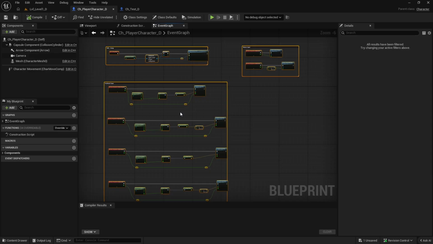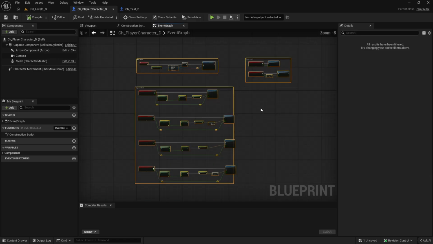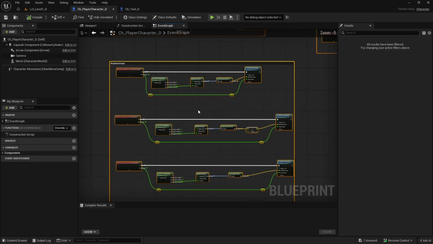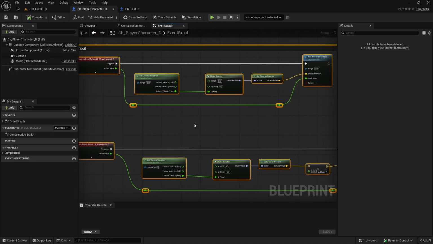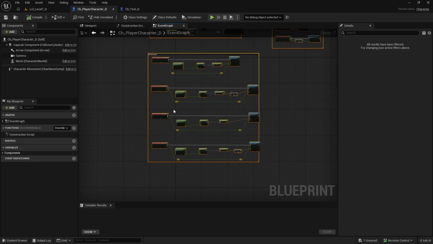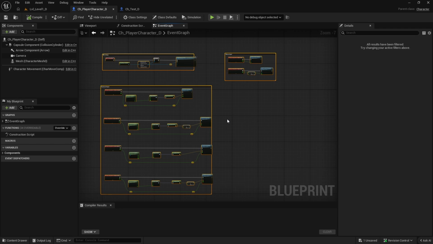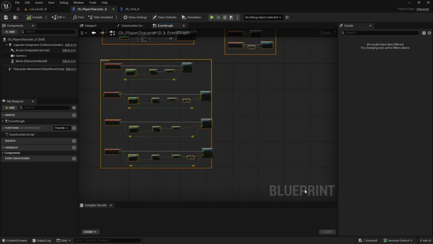Okay, now we are going to the next part, which is the input for camera look and for the movement. And instead of showing this myself, I link you a video from a content creator who has made this, and I have used his content as well. And there is one more note, he used it with just one axis, which means he is creating 4 nodes. This is not really necessary, you can make this also with 2D. If you're interested in the 2D version, just write in the description. If not, there is no problem, because this one works as well.